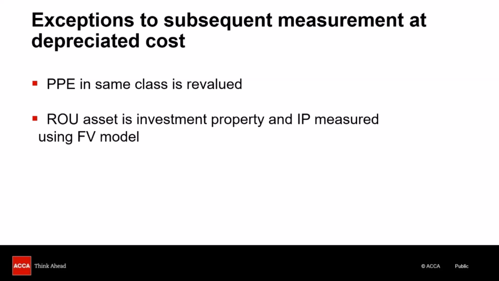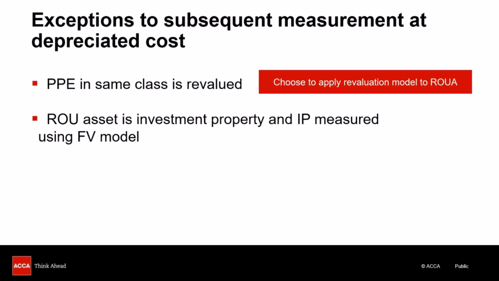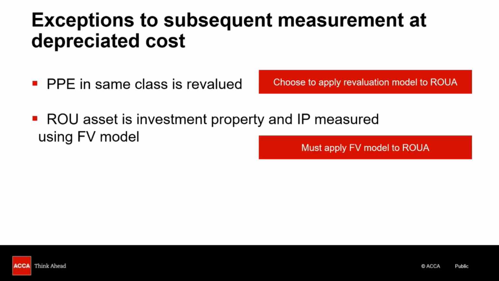Secondly, if the right of use asset is investment property of the business and the company uses fair value model for IAS 40, which is investment property, then the right of use asset is also going to be measured at the fair value model, and no depreciation is going to be charged, because in fair value model, at every year end, fair value is calculated and gain or loss is charged to statement of profit or loss. Here you can see the working for both the models.